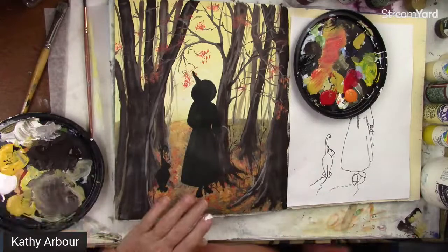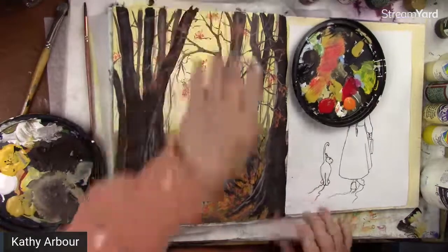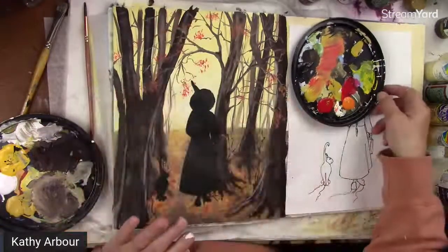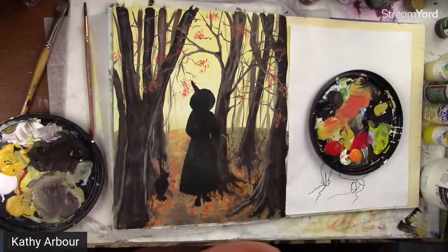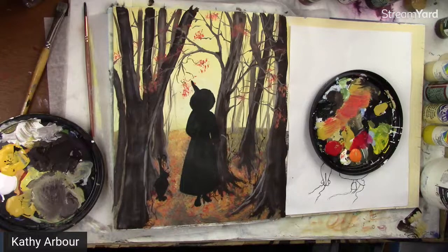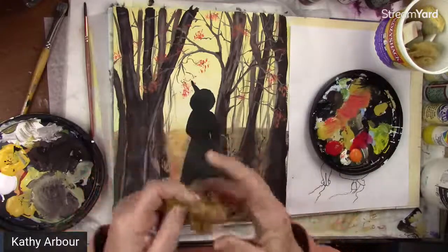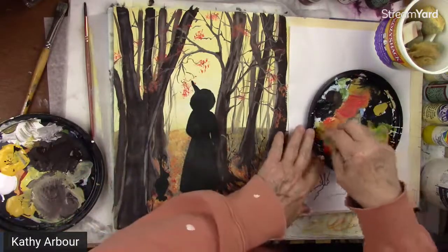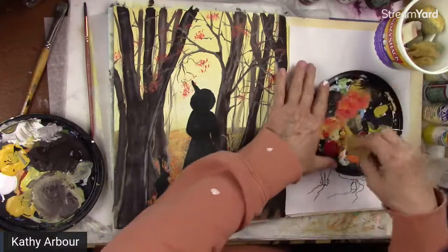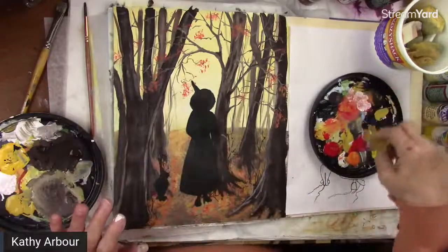All right. I'm looking at it and I'm thinking, I think it needs more color. So let's put some more leaves and stuff on here. I'm going to use a sponge this time. Now you don't have to. If you like it the way it is, that's great. I want some color. So I have these sponges. These are the sea sponges. And put a little bit of yellow with that.